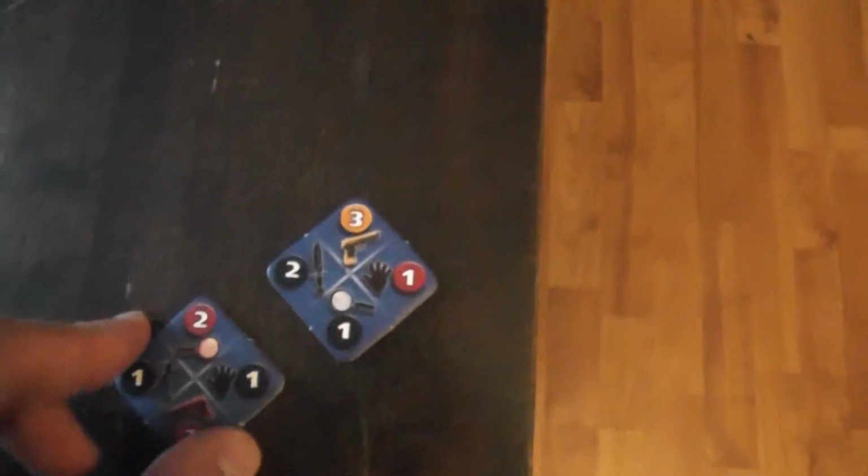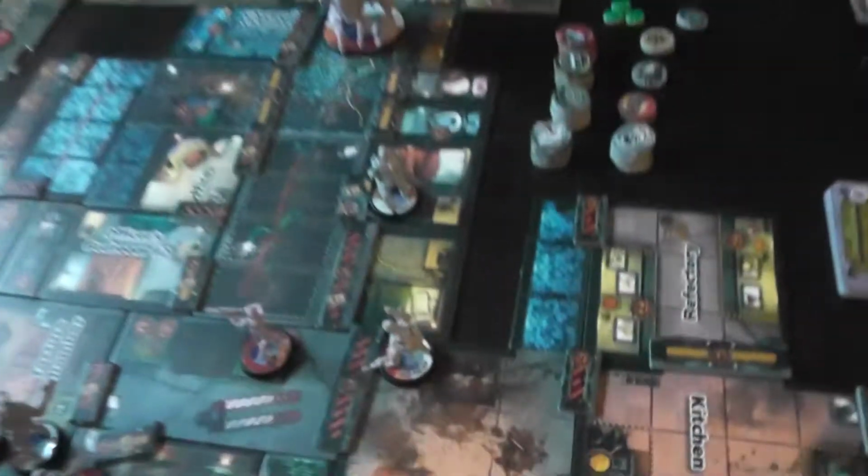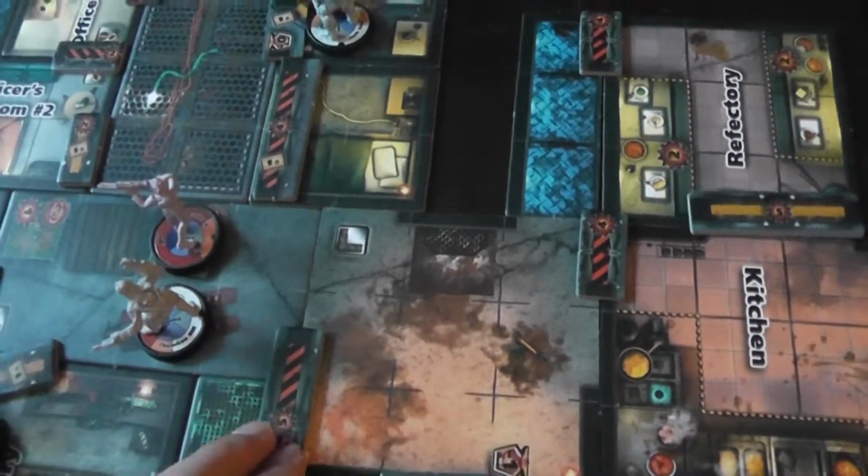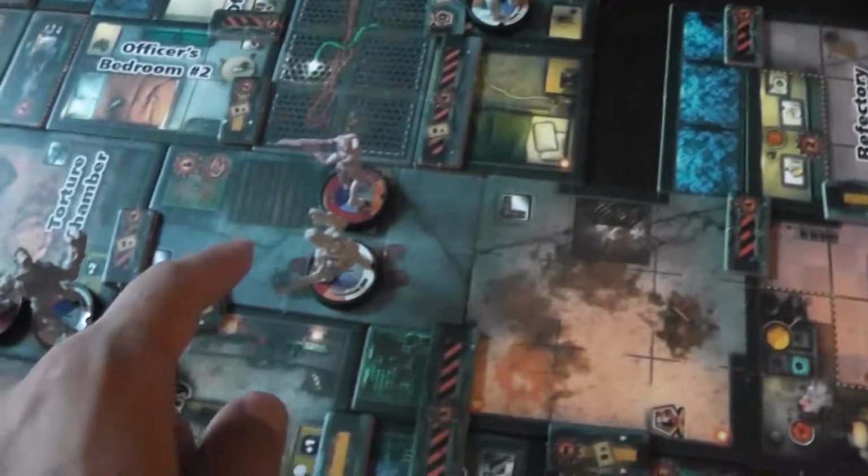Back over here, we'll attach another movement to Cherokee Bill. So 4 more movement points. 1 to open this door. 2, 3, 4. Now what I'm going to do is I'm going to use the flamer to try and shoot that thing.